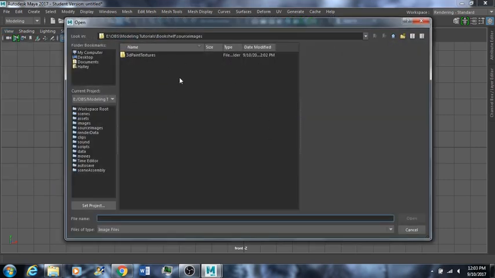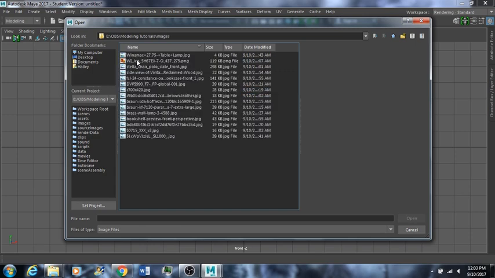I'm going to go find my images, and then find my bookshelf.